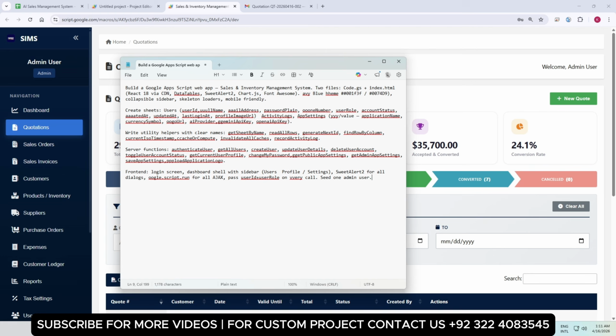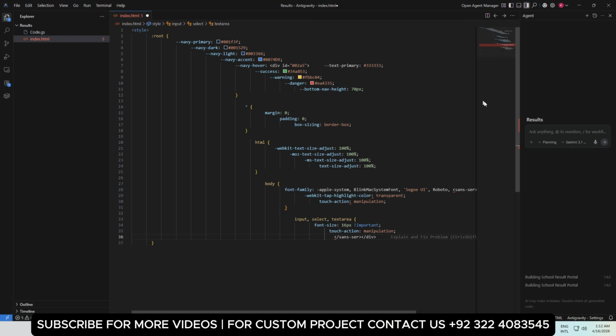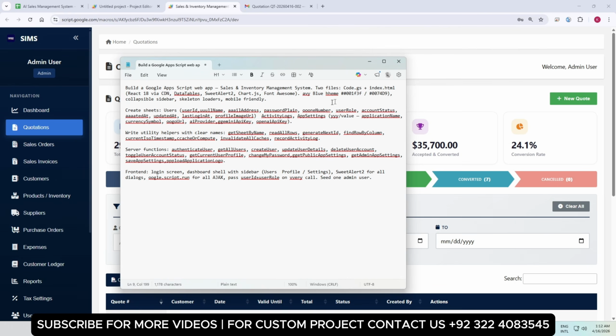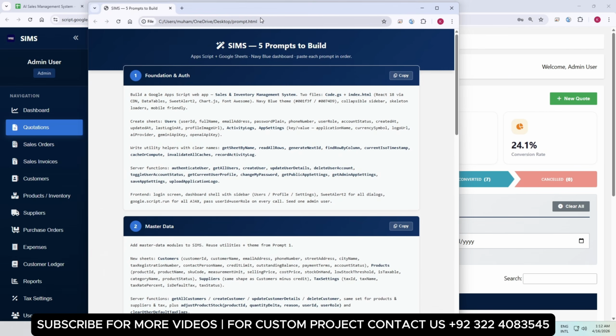You don't need to write these kinds of prompts in front of you. Later on you just ask it to analyze my code, or tell it this is an error and ask it to fix it. So this is the first prompt. When you start a project, simply paste it here, set it to planning, not fast, and choose Gemini 3.1 Pro. Do you understand? Now there are other prompts as well.